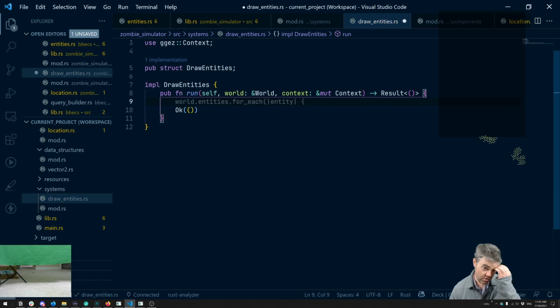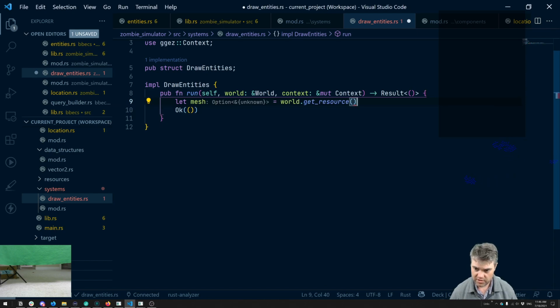Okay, so we need to first extract out the hash, then the mesh. So the mesh is going to be equal to world dot get resource. How do you work?